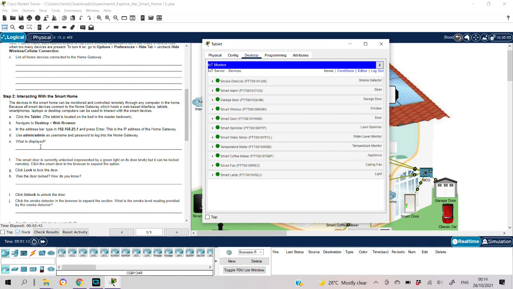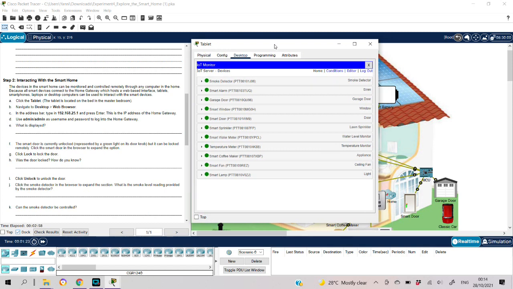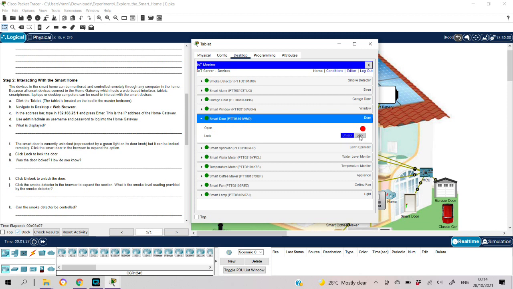What is displayed are the devices connected to our network, which are mostly our smart devices. Our smart door is currently unlocked, so we will go to our smart door and click lock.